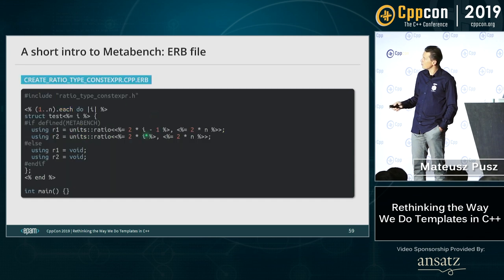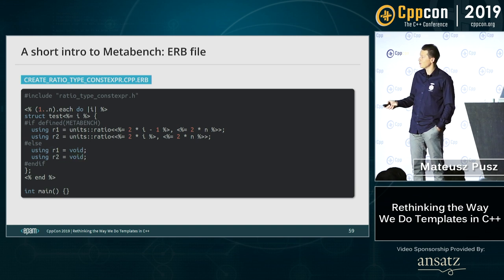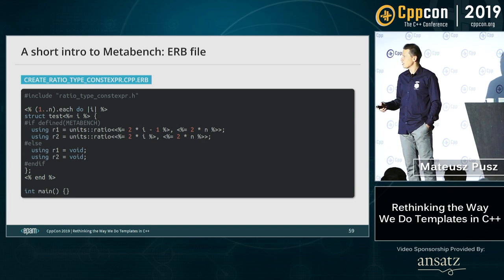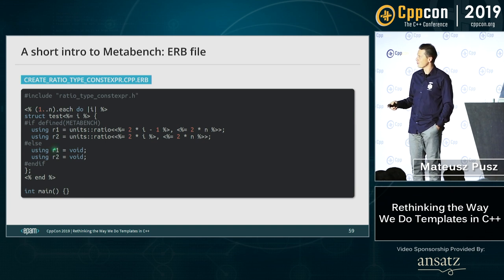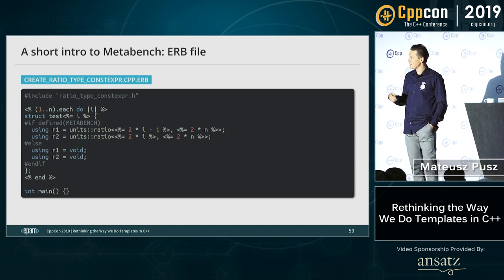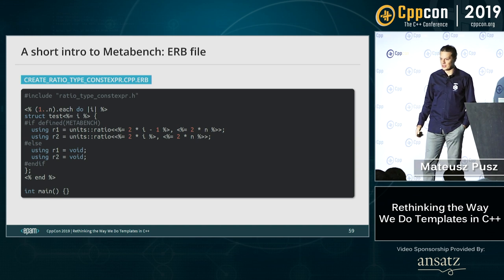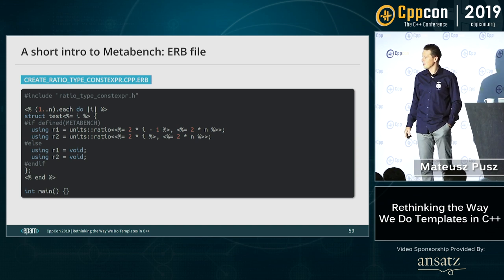And basically how it will be instantiated in case the benchmark is on, and what to do in case the benchmark is off. Because creating an alias also costs, so you make sure you are not benchmarking here the cost of creating this alias, but the cost of instantiation of this ratio only. So I have alias in both cases in order to make sure that my base data is the same.